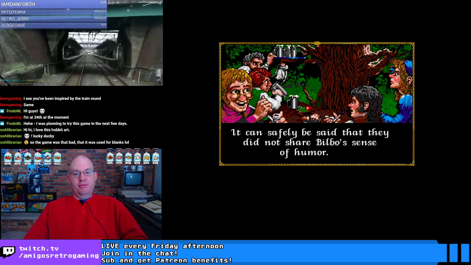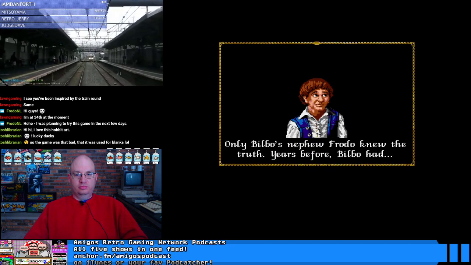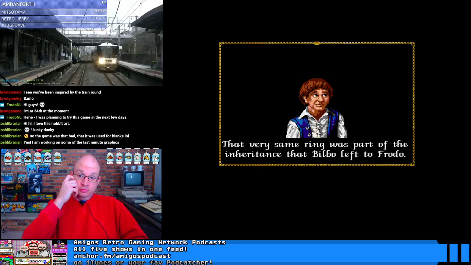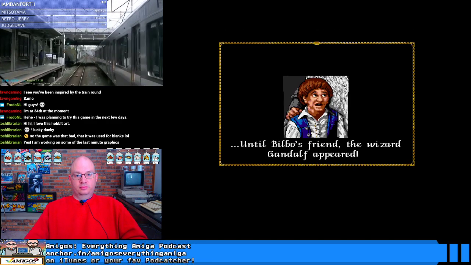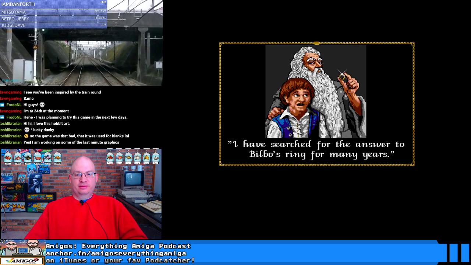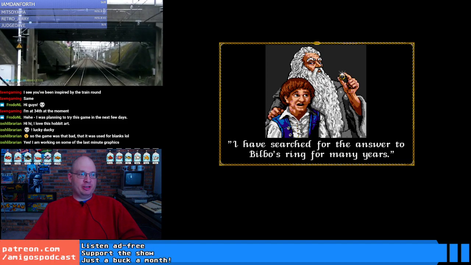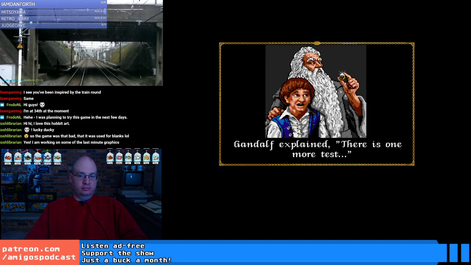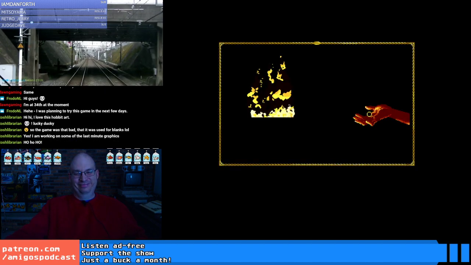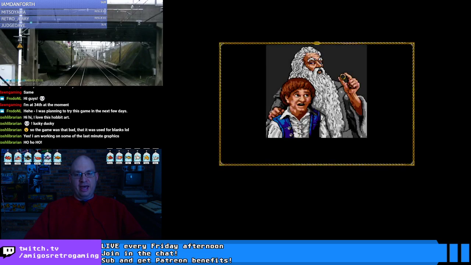It can safely be said that they did not share Bilbo's sense of humor. He doesn't look anything like Elijah Wood. Wow, yeah, he definitely appeared. Frodo's like, you're sort of creeping me out here, Gandalf, with your, like, appearing with your arm around my shoulder. Ho, ho, ho, ho, ho. That was pretty good. Little animation there. Casting the ring into the fire.